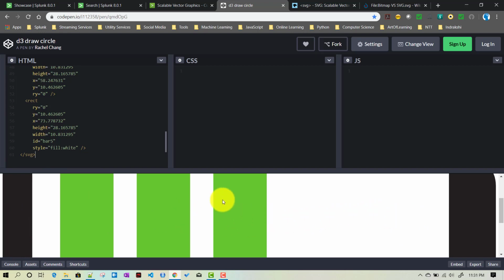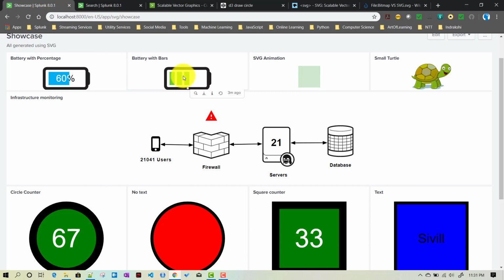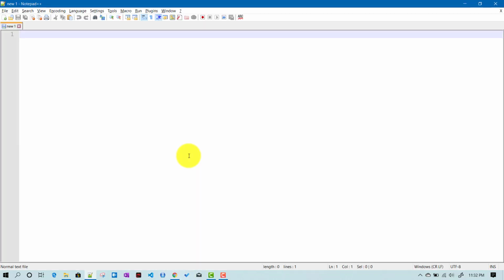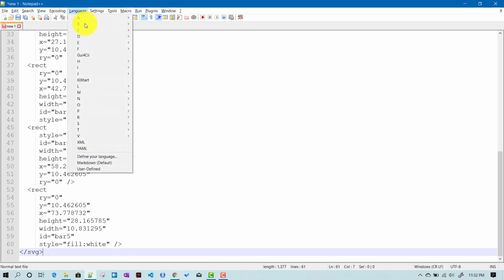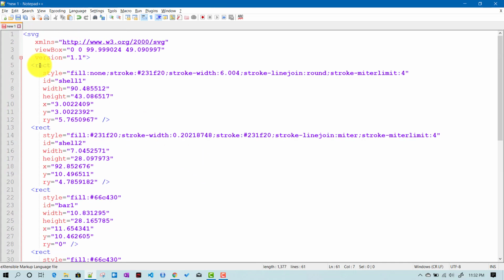Now based on your data, whatever we have over here, this battery icon has 5 rectangles: 2 are in white color and 3 are in green color. That is what they are creating through this XML only. If I copy this into Notepad and paste it over here with language as XML, it is nothing but rect tags, right?